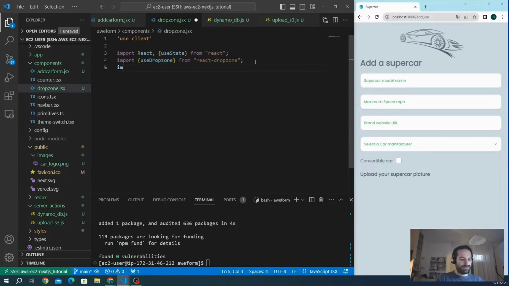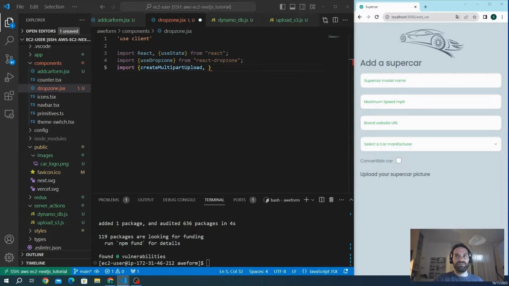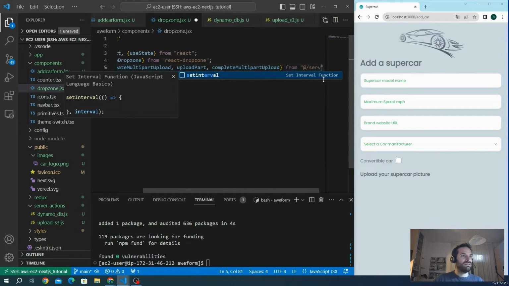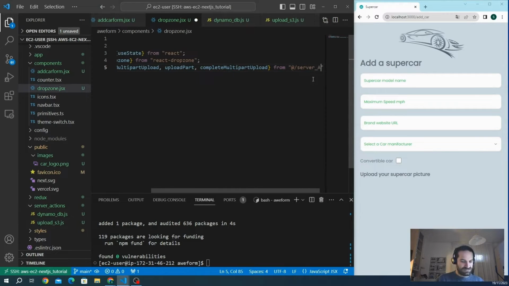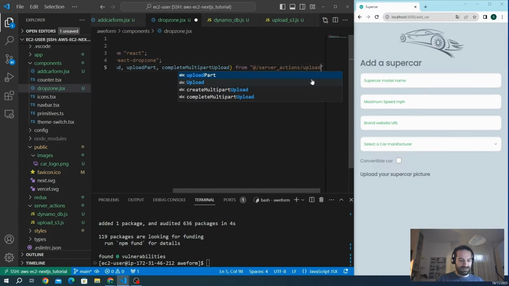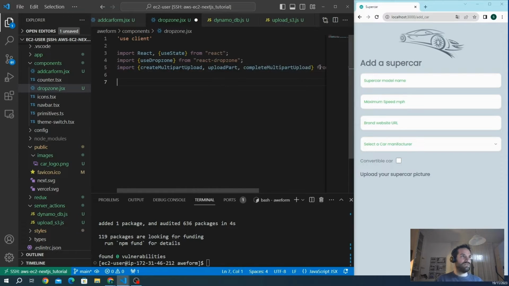We import all three functions that we created before from our server actions folder, and the file is upload S3. So we get all these functions here, we save.